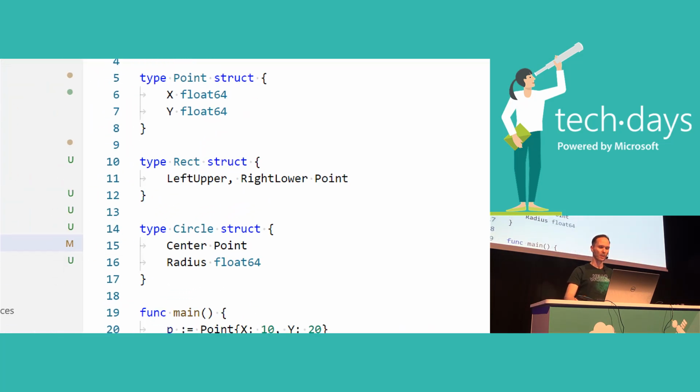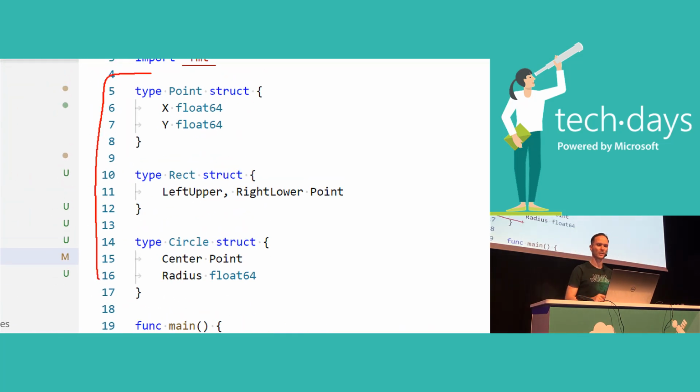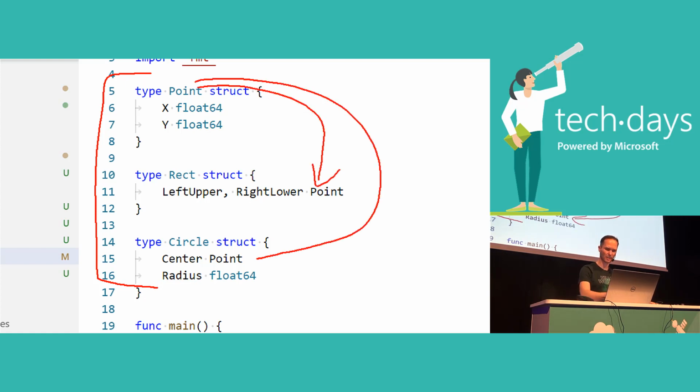Please take a look at these 3 data structures here. This is the main building block that you are going to use when you are targeting Go. You are creating structs. Go doesn't have classes. Everything is a struct. And in my case, I'm creating a struct point, a struct rect, and a struct circle. And if you take a look, you see the point is used here, and the point is used here, as you can see, with the radius, nothing special. Okay? I think everybody gets that, correct?